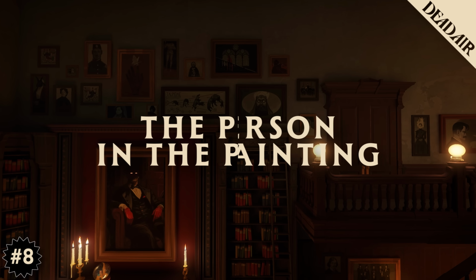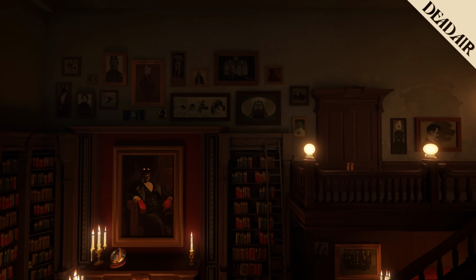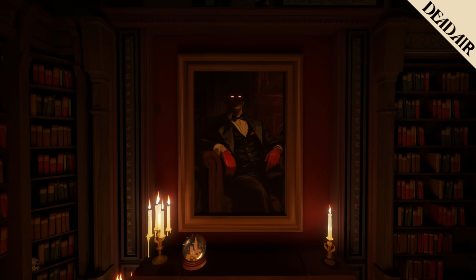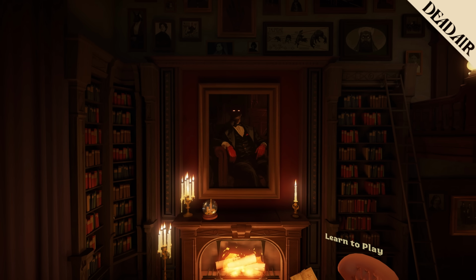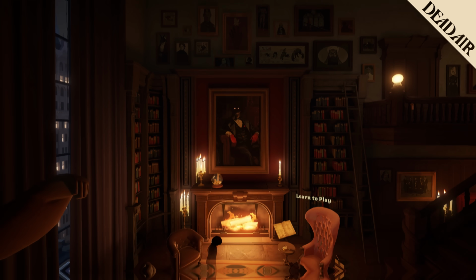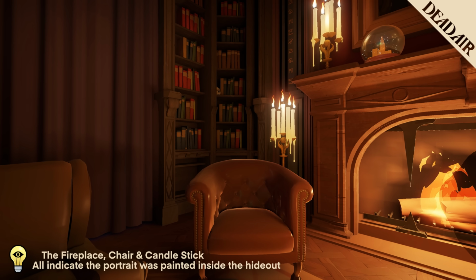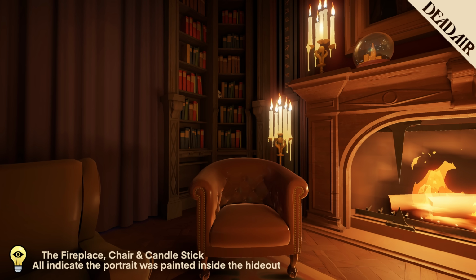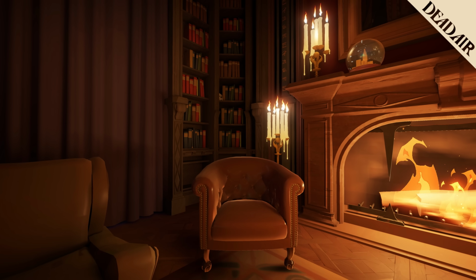Having a closer look at the paintings in this room though, there's another interesting secret. Number 8, the person in the painting. If you put this one under the microscope, you can quite quickly see that it was painted within this very room. The fireplace, chair, and candlestick are all referenced within the image. Whoever this person is seems to have access to the hideout at some point and had a self-portrait drawn of them. Is this some sort of vampire den? Only they know what lurks in the shadows.